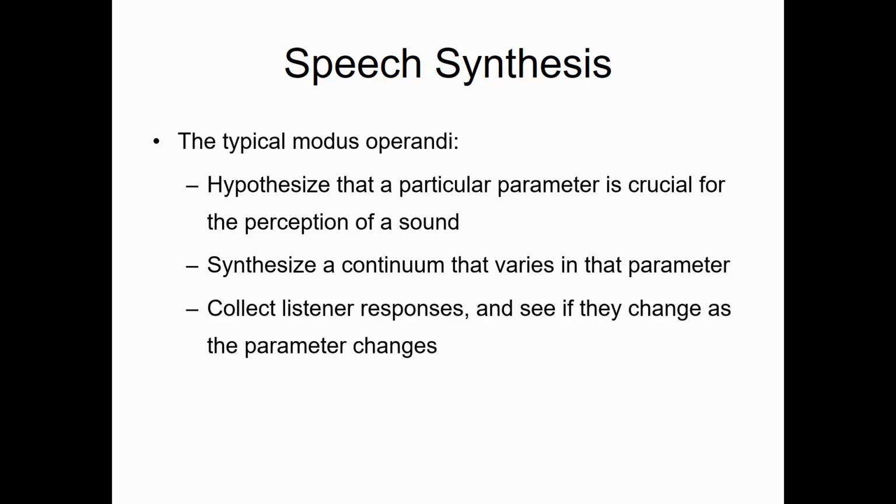I hope that came out on the camera and wasn't off camera, but I can't see myself as I'm saying this. Point being that you can synthesize differences in the burst shape and ask people, was this pa or was this ka? So you can do what we call a two alternative forced choice test. You give people two alternatives, was it pa or ka? And you force them to choose between them. You don't let them pick a third other option.